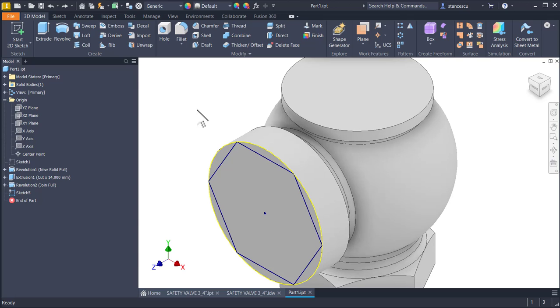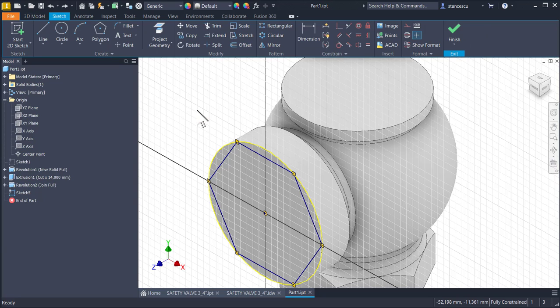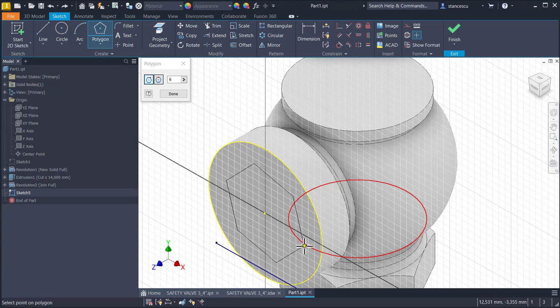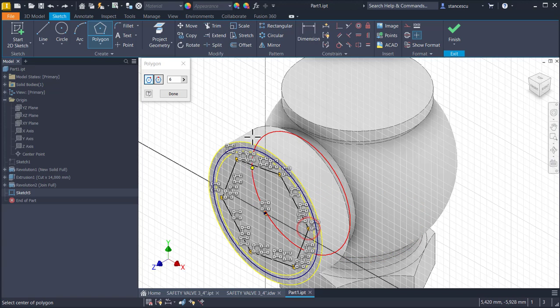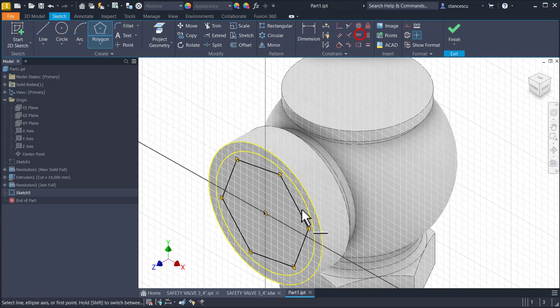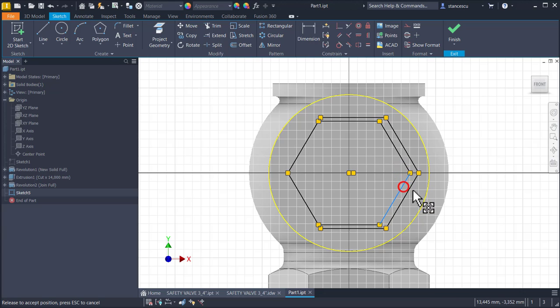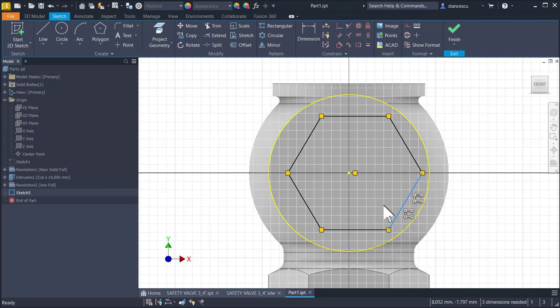This is why I apply Ctrl Z, and I create another polygon smaller than the previous, with the center and this point on the same horizontal, and I enlarge this hexagon to here.